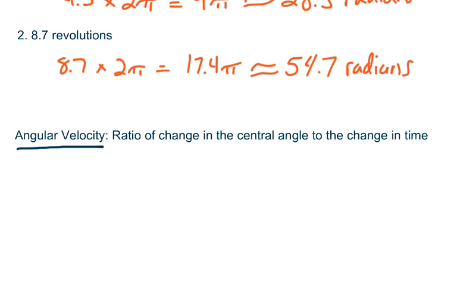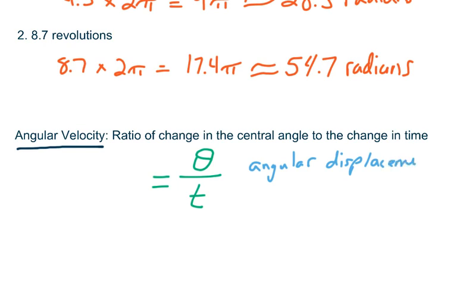So how we're going to do this, and I'm going to show you the symbol for angular velocity in just a second. How you find it, it's equal to your angle over your unit of time. Now the angle, this is your angular displacement. How many degrees, or what was your angle of rotation? Displacement over t. Generally t stands for time, and this is no different.